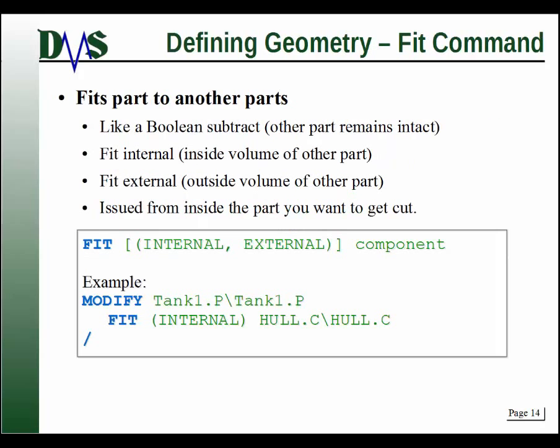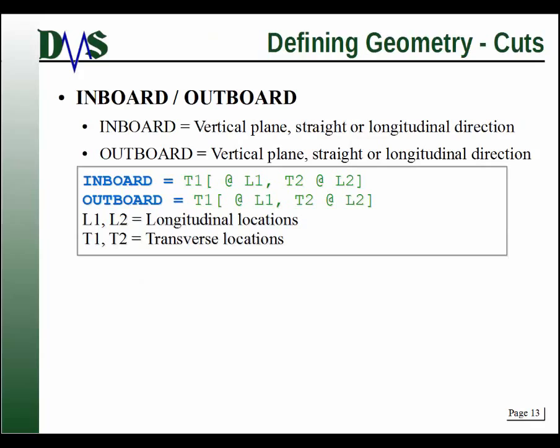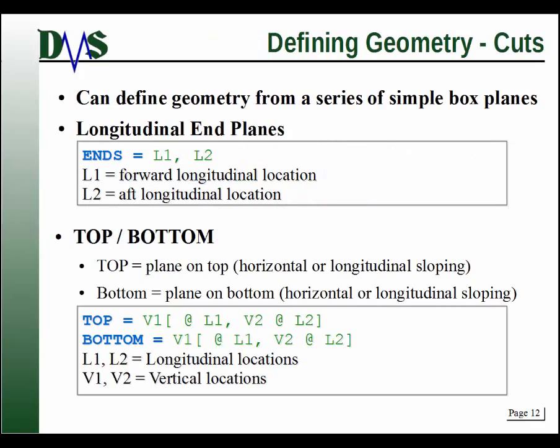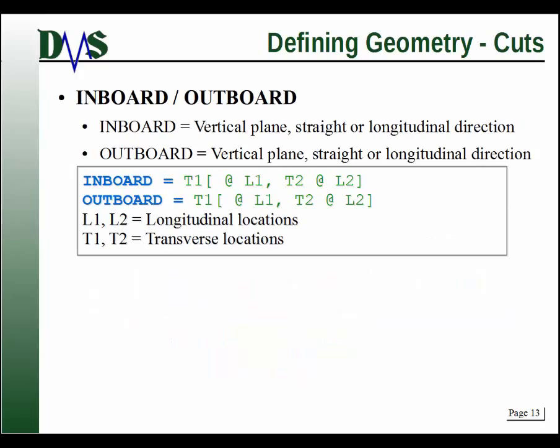Now, all of those commands, I'm going to go back a second, and all of these commands, top, bottom, ends, inboard, outboard, you can combine them all together, you can leave them out in any combination you want, and if you do it that way, then you're going to create a box, which is okay for some tanks. But most tanks are fit into the hull. They take up the corners of the hull.